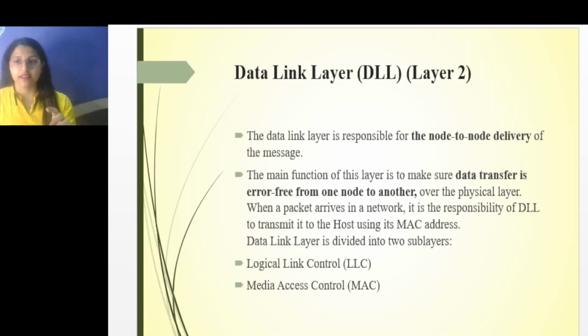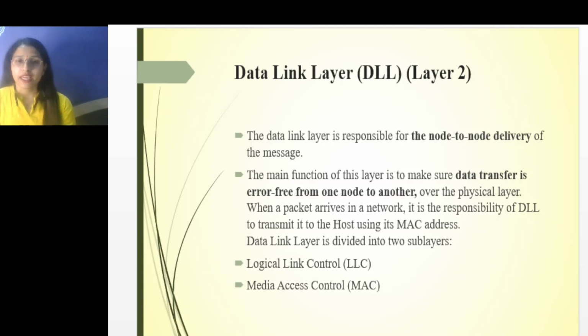The data link layer is going to encapsulate the sender and receiver MAC address in the header. The data link layer is going to put the sender and receiver MAC address. A MAC address is a special kind of physical address which is embedded on your NIC card. So it is going to encapsulate the sender and receiver MAC address.